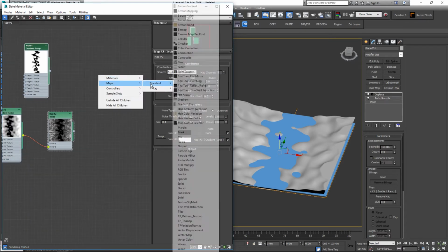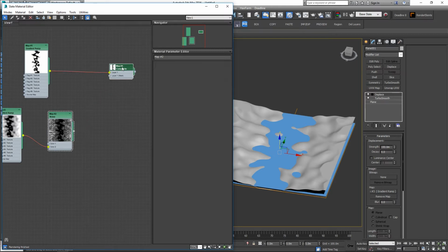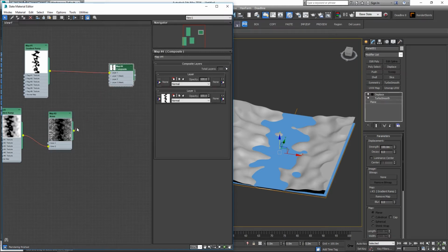We'll use composite, new layer, and we'll connect this and multiplying. Not multiplying.